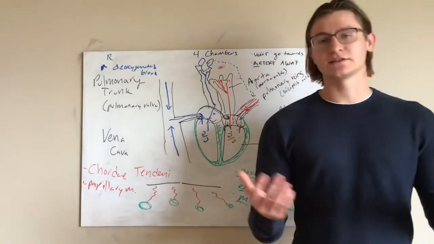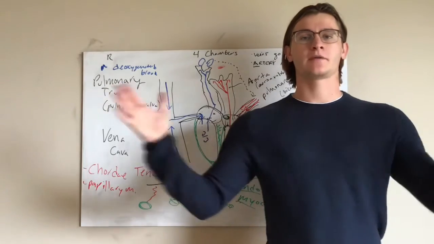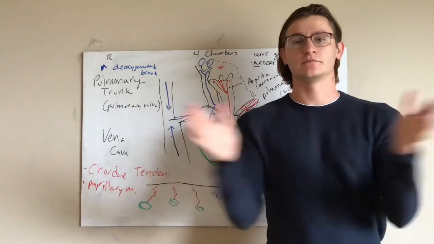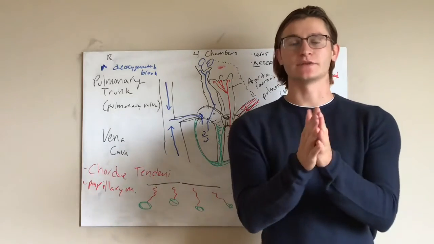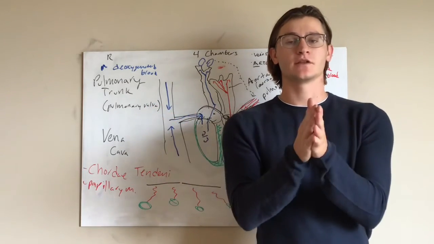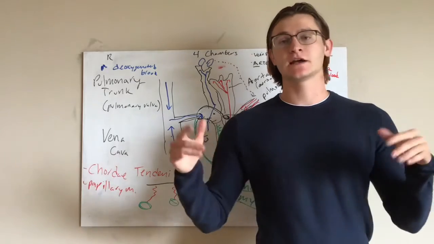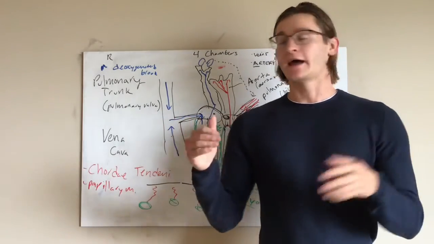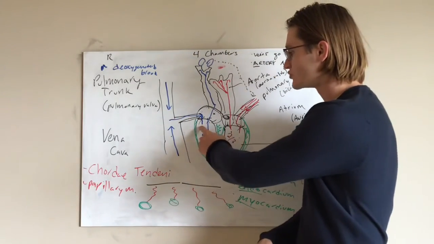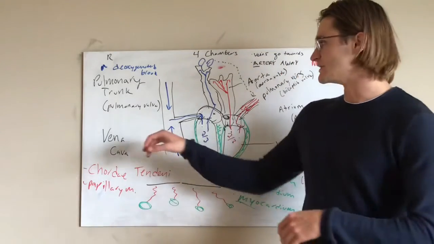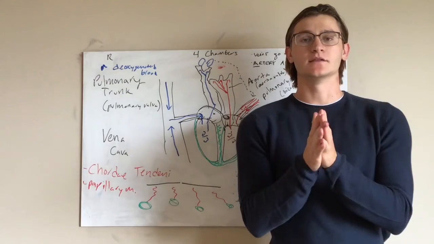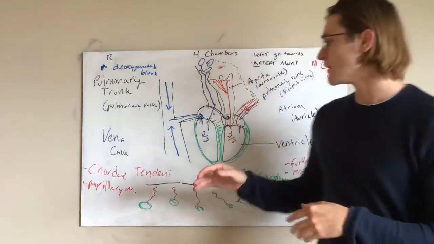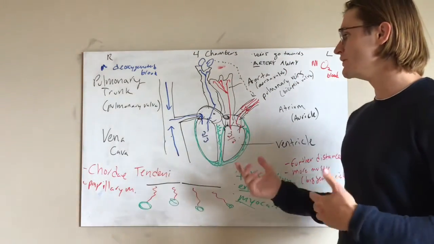So I like to think of it as clapping. When I open my hands, I don't hear a noise. But when I clap them, I close them, I make a noise. So same thing with the valves. When they open, no noise. When they close, they make a noise. So every time the valves close, on the bicuspid valve and the tricuspid valve, which is receiving blood from the veins, it's going to make a lub sound. So that's how we kind of get the idea of when these occur.